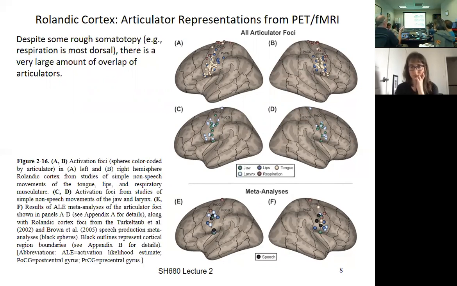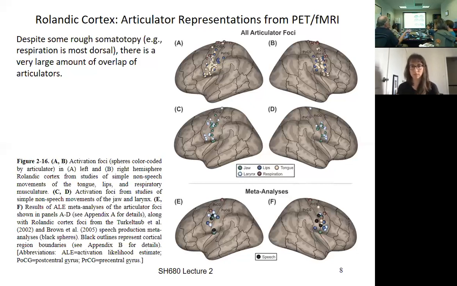And a couple of things should become clear. One is that they overlap a ton. They talk about this map as if it's very distinct and discrete. It is not. Another thing is, even in the same study, they'll find different subregions for a given articulator. So sometimes you'll find an upper and a lower larynx representation. Actually, very often you'll find upper and lower larynx representations. By upper, I mean upper in the superior sense in the brain structure.